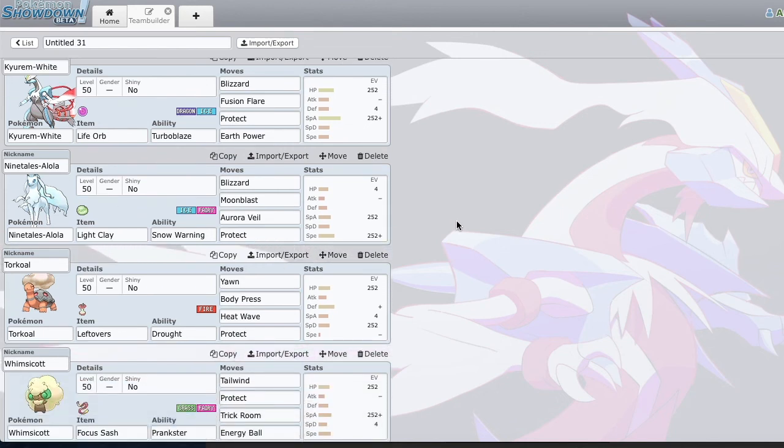Running a little Ninetales with Light Clay. I was running Focus Sash on the Ninetales and something else on Whimsicott, but I feel like I use the Whimsicott a lot more to set things up, so I decided to move the Focus Sash over there. It might work a little bit better. That was the change that I made.